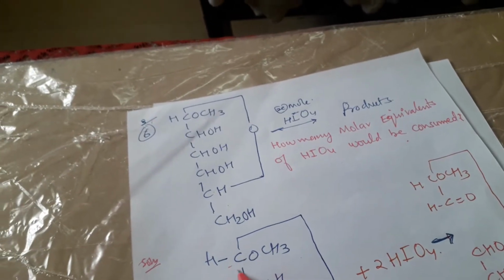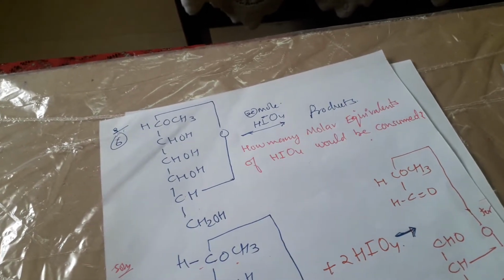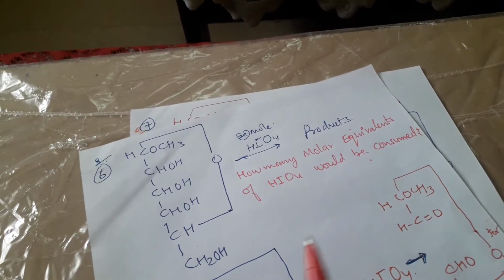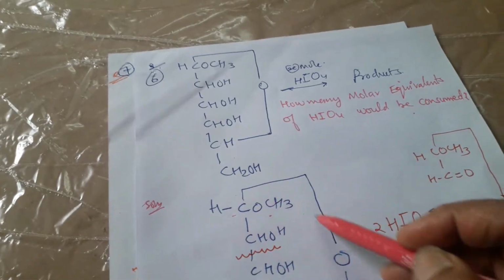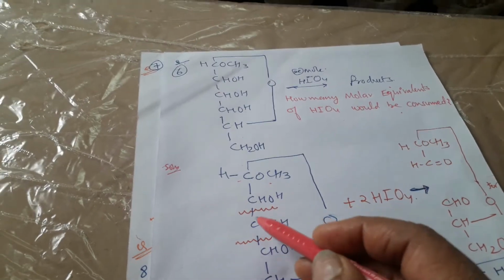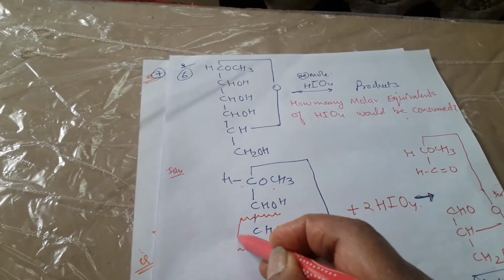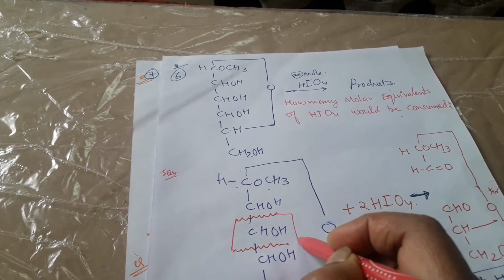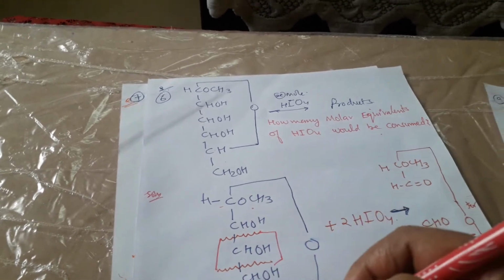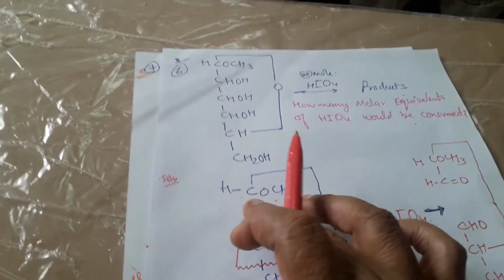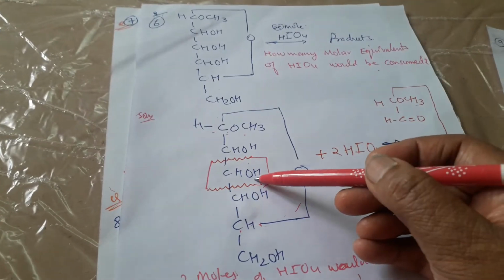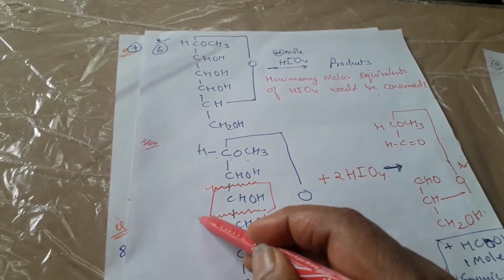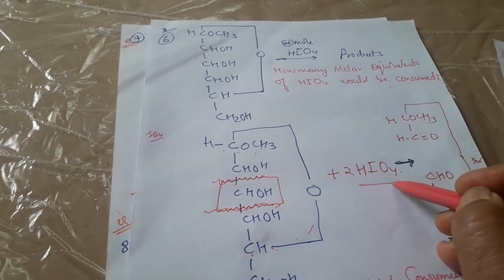See, there will be no cleavage here, there will be no cleavage over here, because these two are joined to this. So from here, this is cyclic. So there will be no cleavage, but for this CHO and CHO, I am making a box. So this is cleaved, this is cleaved, but after that there will be no cleavage. After here, there will be no cleavage. So how many moles of HIO4 are required? 1, and this is 2. So 2 moles of HIO4 are required.